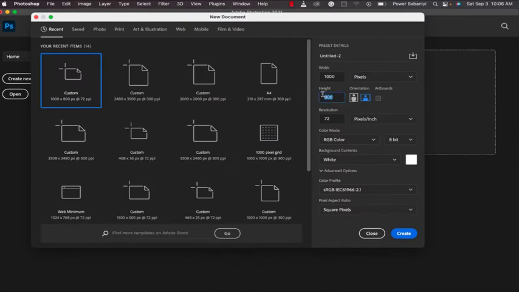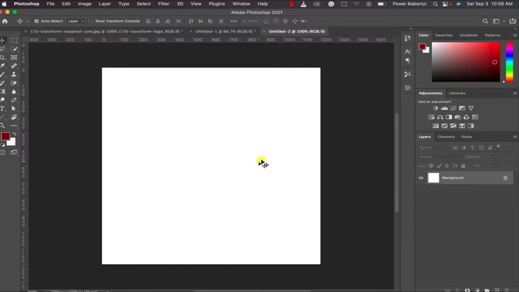Instagram posts are usually 600 by 600 pixels, but I would like to make it double so that in case you want to post it and it wants to reduce the size for you, you have it this way. So I make it double, 1200 pixels each, 72. Make sure your RGB color is selected and click on create. So we have this Instagram-like post here, and I want to make a little post just to check out my Photoshop skills and just post something.